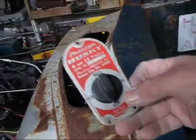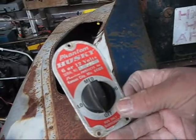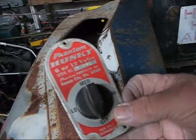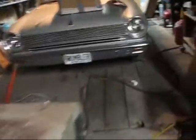By the way, here's a cool switch I found the other day. I'm going to use that somewhere in the hot rod. I hadn't figured out where yet, but I just took one look at it and I thought, that's just wicked cool. I'll have to put that somewhere in the car. So anyway, I'm saving that for when I get ready to do some wiring. So anyway, I got one done. I think I'll go ahead and do the other.